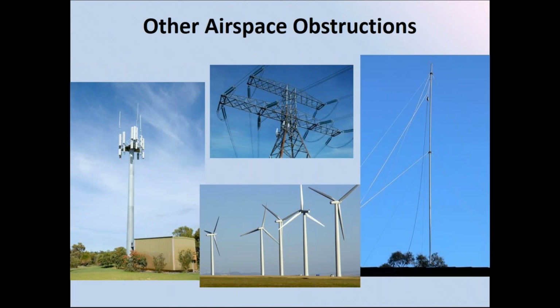And more and more, we're putting more stuff up into birds' airspace. Cell phone towers are getting bigger, and wind turbines are getting taller, and transmission lines for electricity. There's just no end to the stuff we keep sticking up into the airspace, not always realizing the terrible effect it can have on these night migrating birds that fly very, very low, especially on cloudy nights.